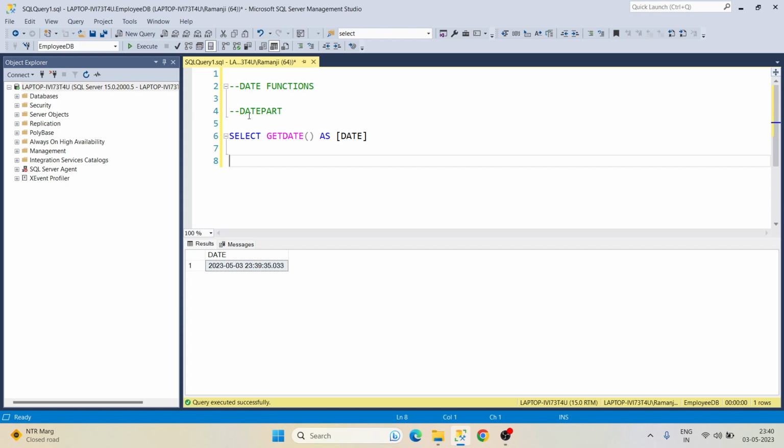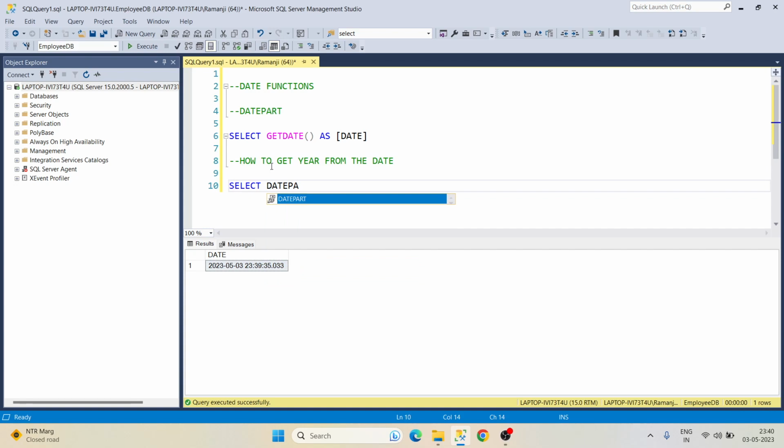With the help of the DATEPART function I can get the current year. Now select DATEPART.